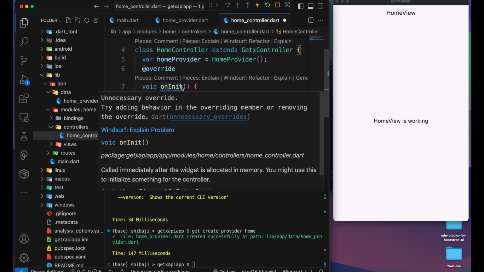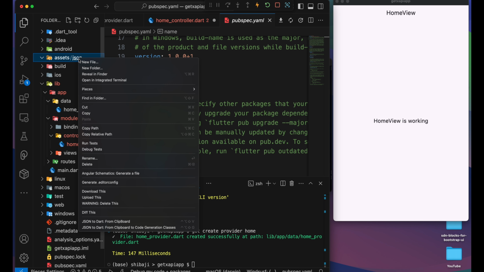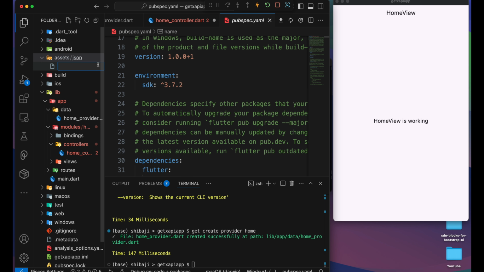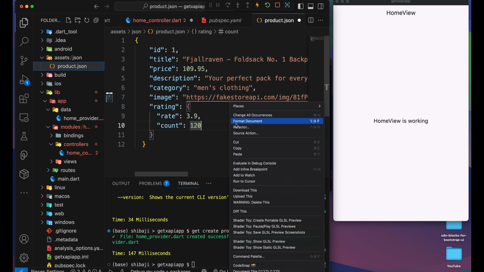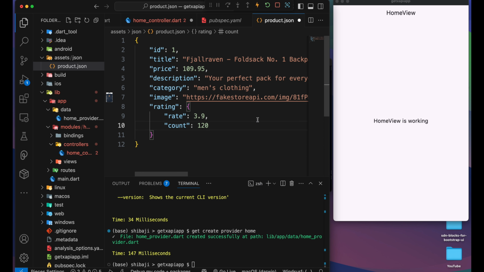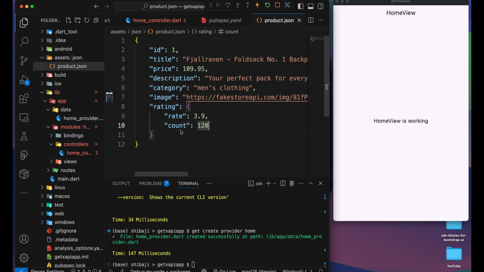So this time I just copy this data, and after that I simply set up a folder here. Right now we create a folder path called assets, and after that we create a JSON folder in this assets folder, because maybe you have many JSON structures or product tables that need to be created. So for that purpose you can create it this way to save your product data. Okay, once you save your data in your local directory, after that you need to convert this JSON data into a class model.